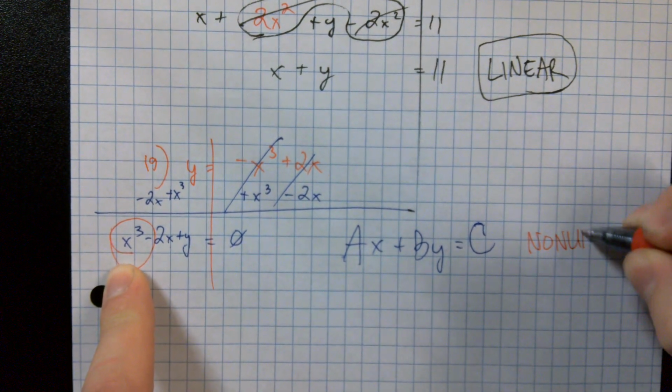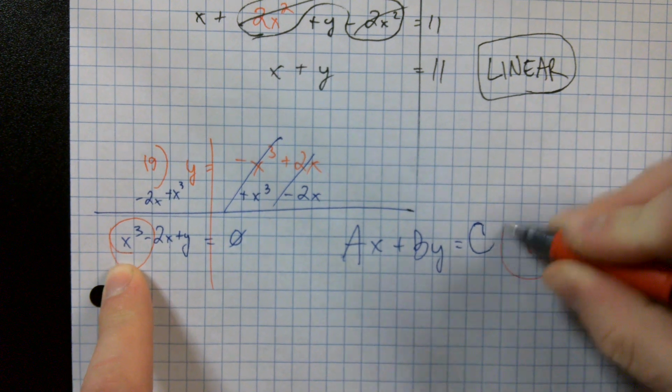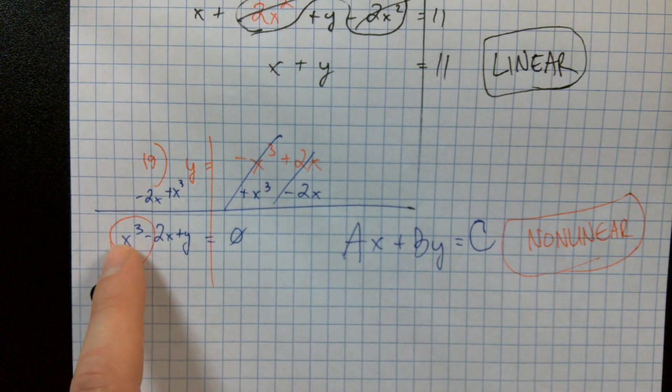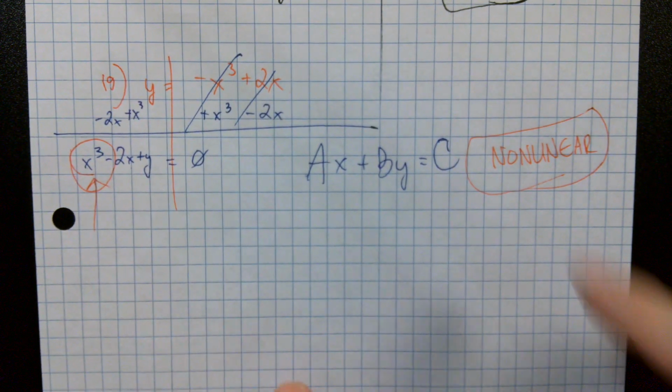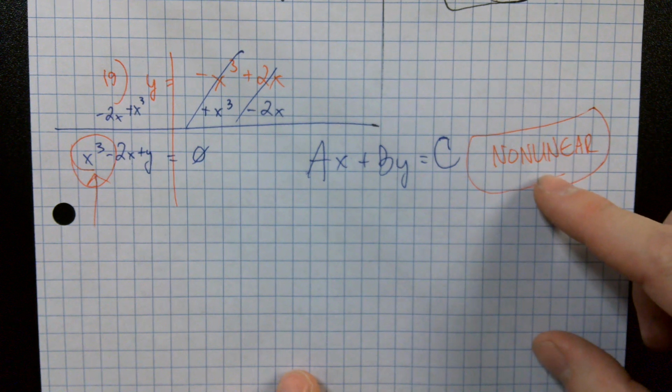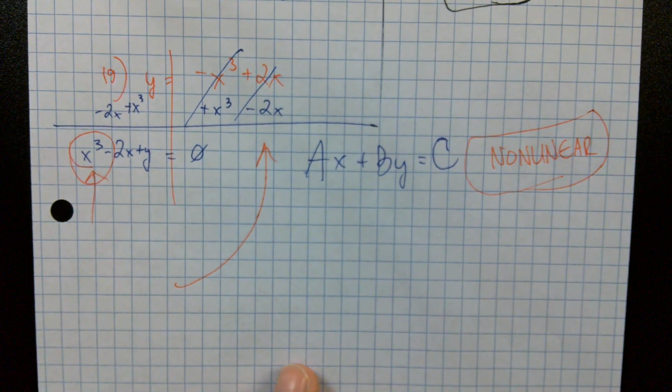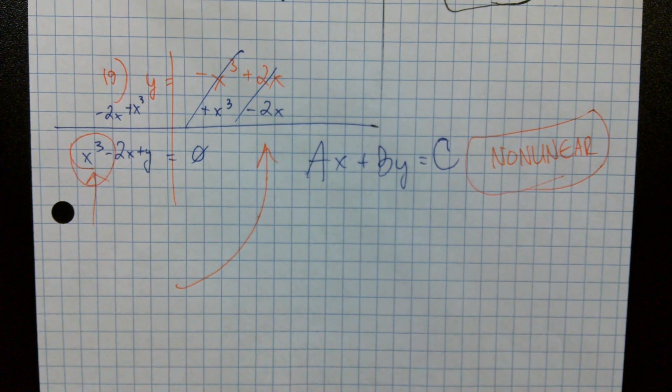So what type of relationship is this? Non-linear. That's when we know that our relationship is non-linear: if we've got our standard form, but there's a little dude hanging out that's not supposed to be there. Party's over, he hasn't gone home yet. That's what we're looking for, a little x to the third. That tells me when I graph this, it is not going to be a straight line. It's going to be some weird, funky, curvy line like that. That's how we would do number 19, okay?